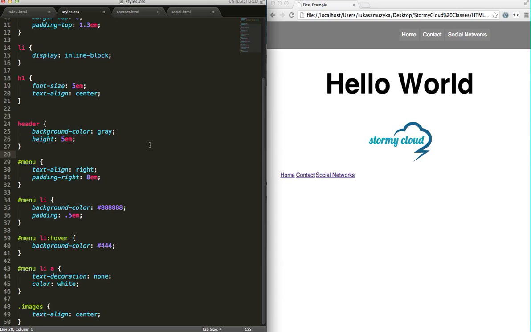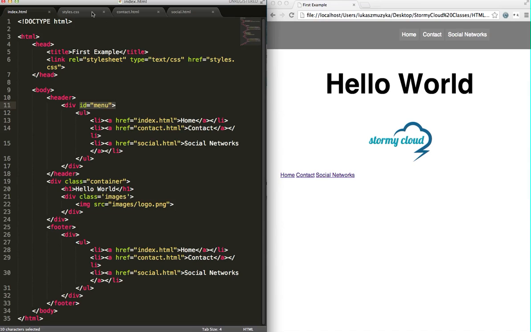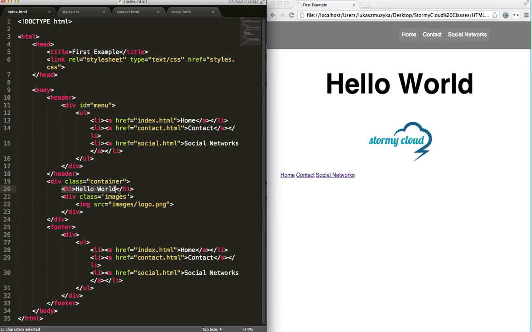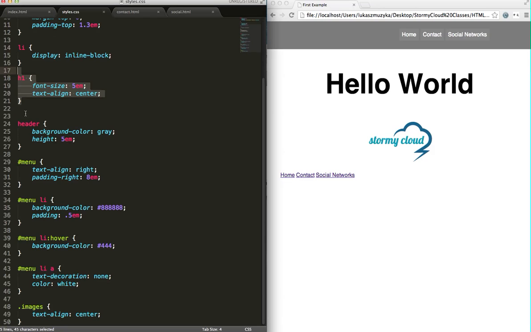So why would you use different classes or different IDs, or style just the tags? Well, depending on which one you use, you can down the track override certain behavior. So I'll show you how to override things and how strong the command would be, because some styles would be stronger than others. Okay, so let's go to our hello world. Our hello world is an h1 tag. We have the style for all h1 tags here. It's going to be 5em, and it's going to be aligned to the center.